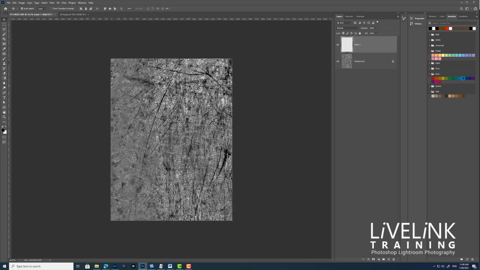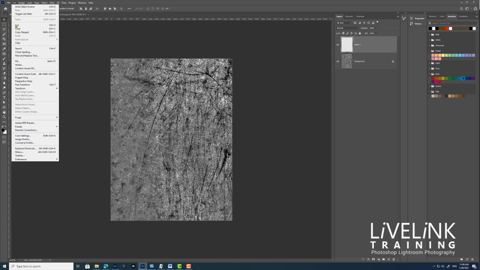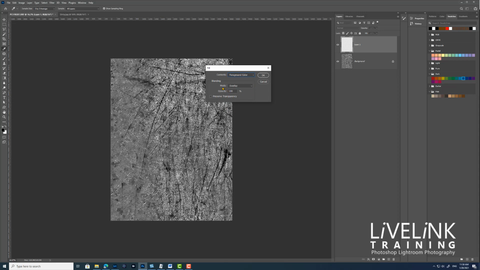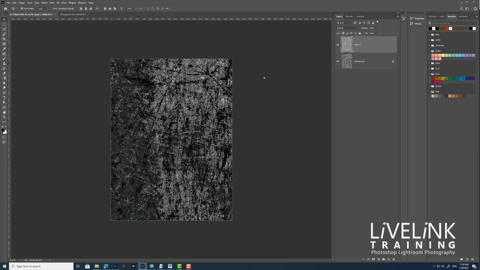Right, I'm just about ready now, and what I need to do is to fill this selection with the colour black. And I can do that from my Fill dialog, so I'm going to go to Edit and Fill, and again there's Shift and F5 as a keyboard shortcut. My contents, I need to make sure it says foreground colour, nothing else matters really, and then I'm going to click OK. And you should see now that I've got something appeared in the thumbnail.